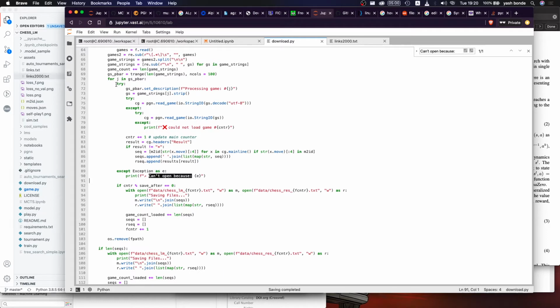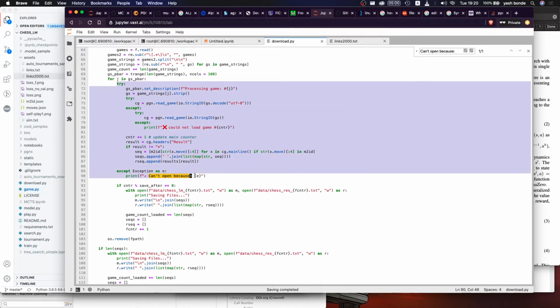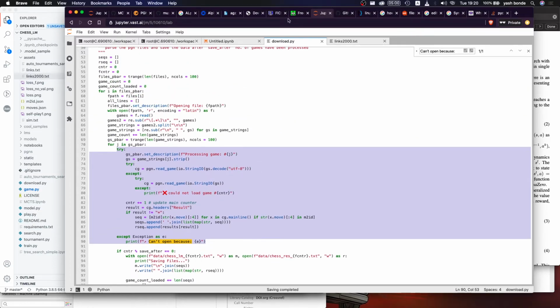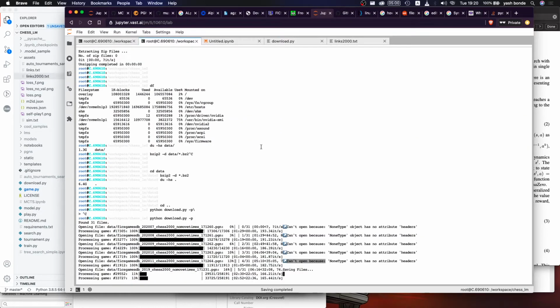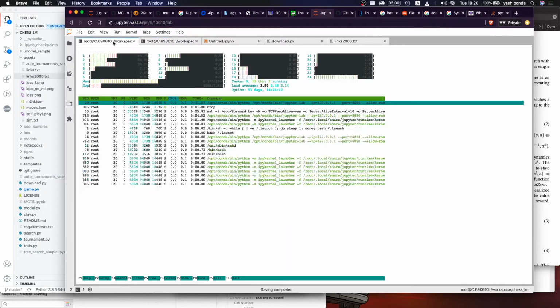So this is just for one file, right? Yes, this is for 1.5, which means we are not losing any information.